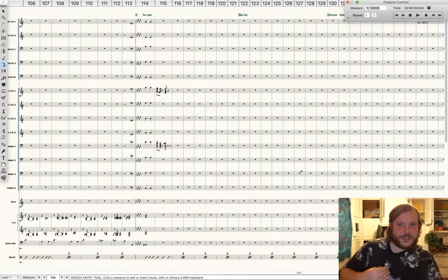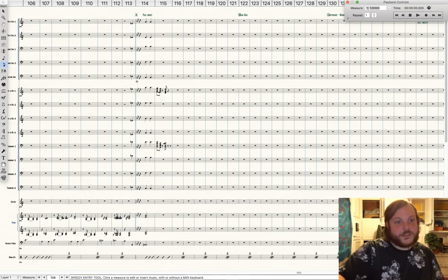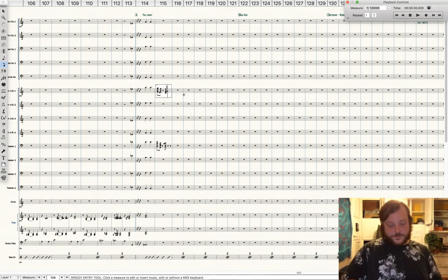I'm liking the planing. I like how it sounds kind of dancey or something. So let's try to keep doing that. Let's see if we can do it without getting way too dangerously low, because now our first trumpet is all the way down here, C above middle C. Okay, so maybe our trumpets should probably get a little tighter, but we'll see. Let's say they do that. So 7th, sharp 11, sharp 7th, sharp 11, 9th, 7th.